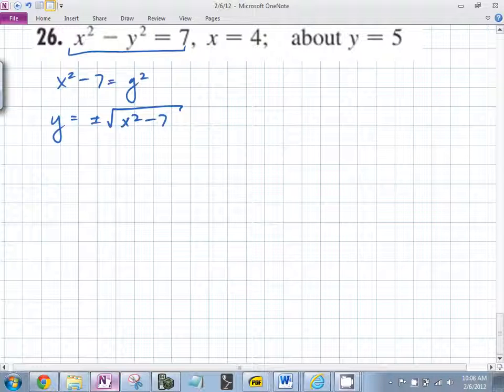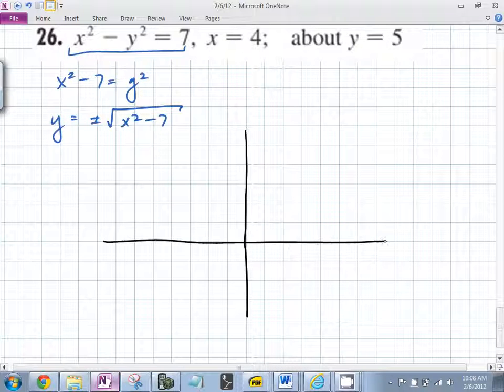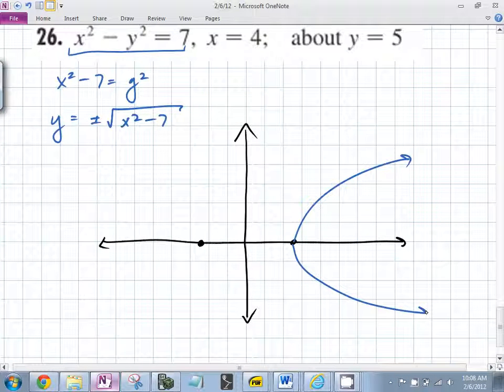Did anybody actually come up with a picture of this in some manner? Yeah, if you graph this, where does it cross the x-axis? At root 7, right? And where else? Negative root 7, right? And if you graph this thing, it ends up looking like this. So this right here is root 7. Do you agree with that?